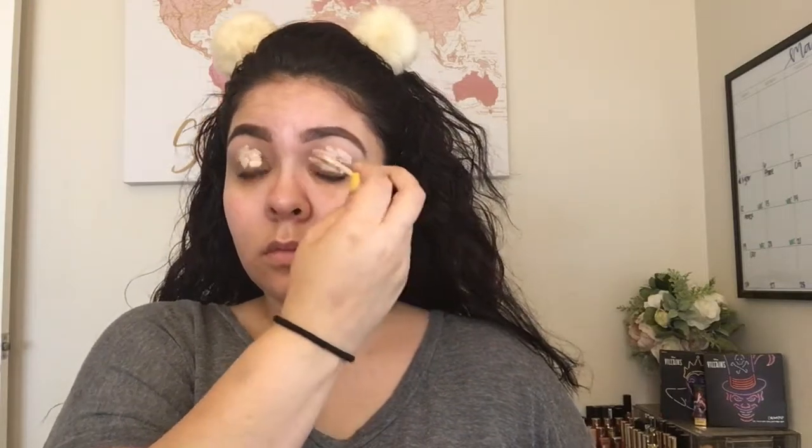So starting off this look, I'm going to prep my eyelids with the Morphe Concealer. And I'm just going to dabble a few little pieces of concealer on the lid. And then we're going to go ahead and blend that out just a moment here with a brush. And I really have been enjoying using concealer as always.